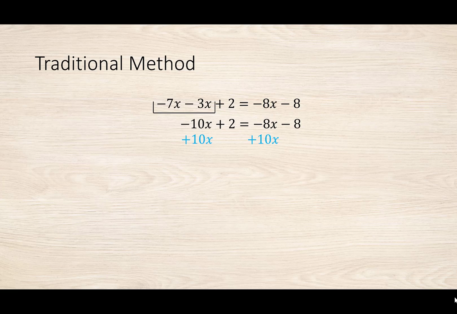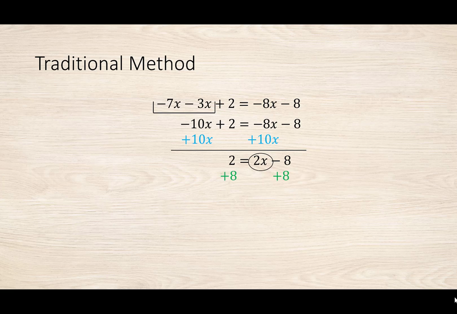Don't forget your variable. They're stuck together. Right? Adding and subtracting does not unstick them. So when I add 10x to both sides, I end up with 2 all by itself on that left-hand side equals negative 8x plus 10x is a positive 2x minus 8. I'm going to use my circle of don't touch here, which is 2x. So I'm going to keep that where it is. I have to get rid of that negative 8.